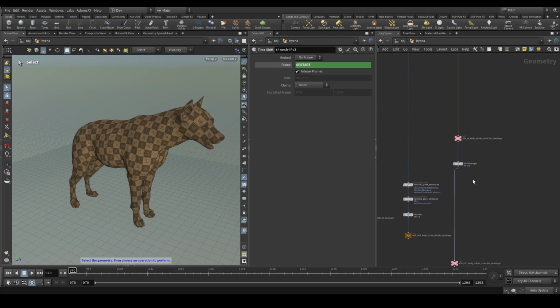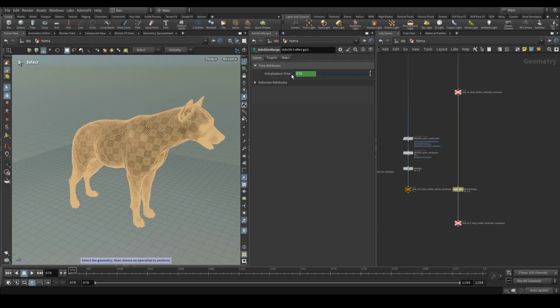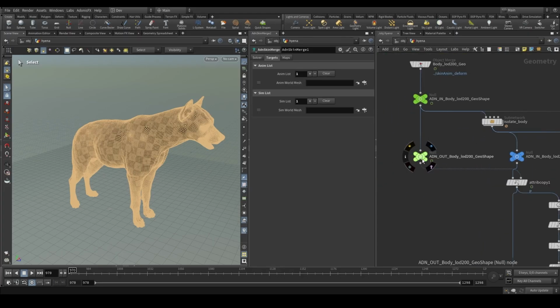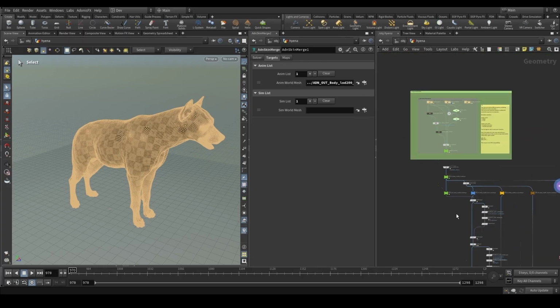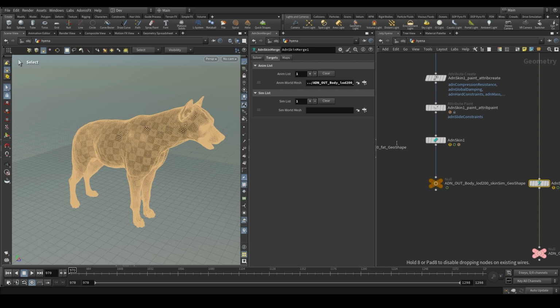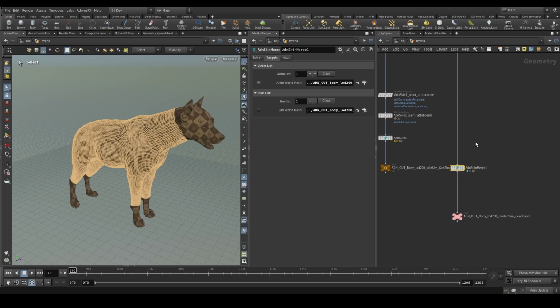Okay, so let's bring this down here, and here we're going to do a quick trick to avoid having to paint this all manually. So essentially, let's go to the ADN skin merge node. Let's make sure that the init time is correct. Then as anim skin, we're going to use the one that we have right here. So we can drag and drop this in here. And then as the simulated mesh, we can use the one that we have just prepared right here. Great. So in some cases, we do not want to really paint this manually.